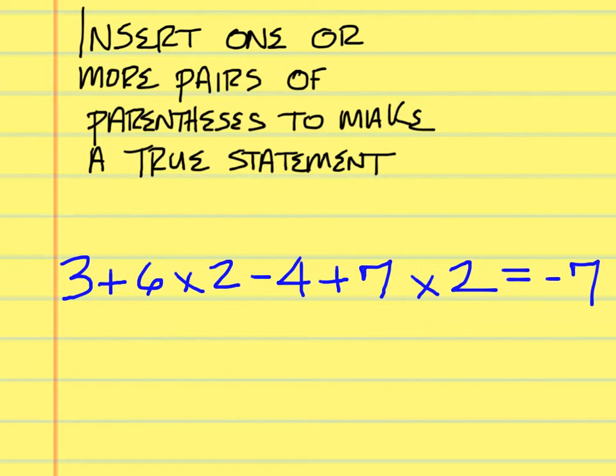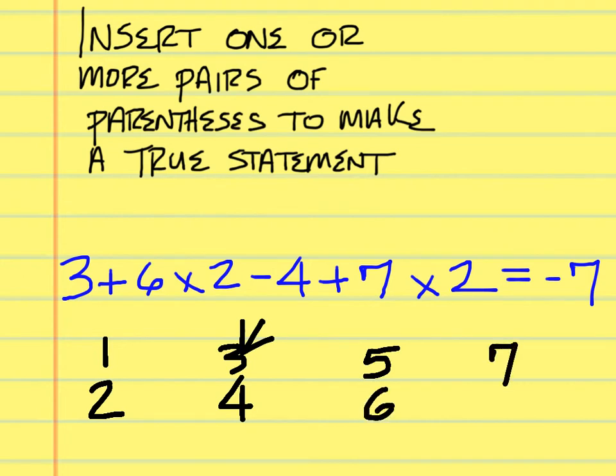You could try this once and get the right answer. If you do, then you're very lucky. You could try it twice, still not get the answer, maybe 3 or 4 times. But if you're finished with the problem after this and you still don't have it working out right, then you have a choice to go on and keep trying or just to quit. Because some of these, it might take you 5, 6, or 7 tries to figure out where the parentheses go in this problem. So we could guess and check this to death, but the purpose of the problem is to just guess and then check. So we're not going to exhaust all of the possibilities here.